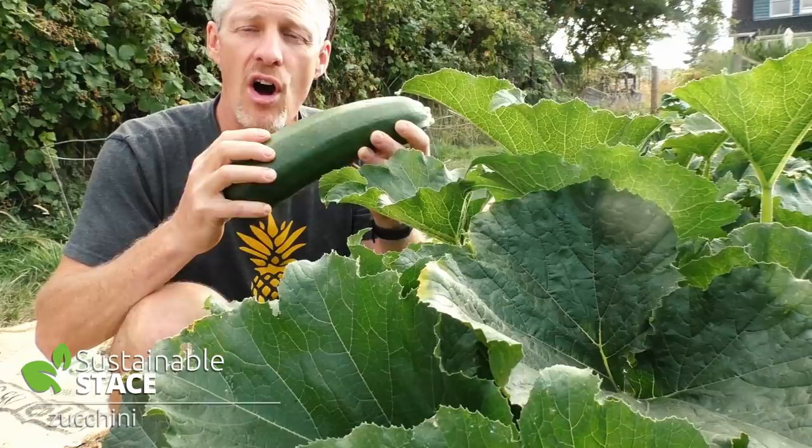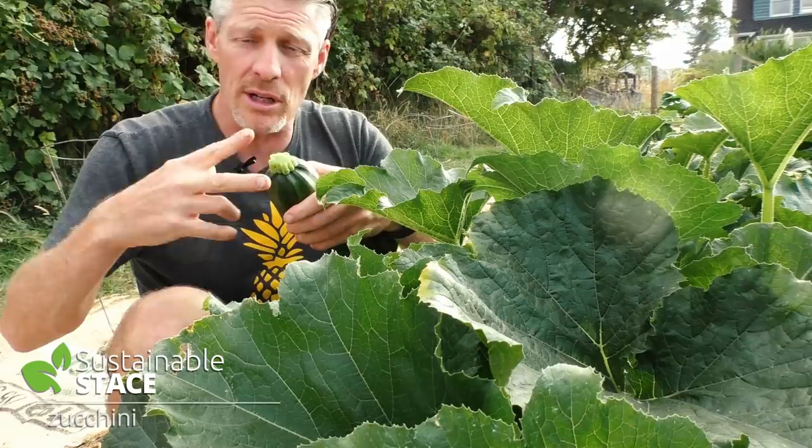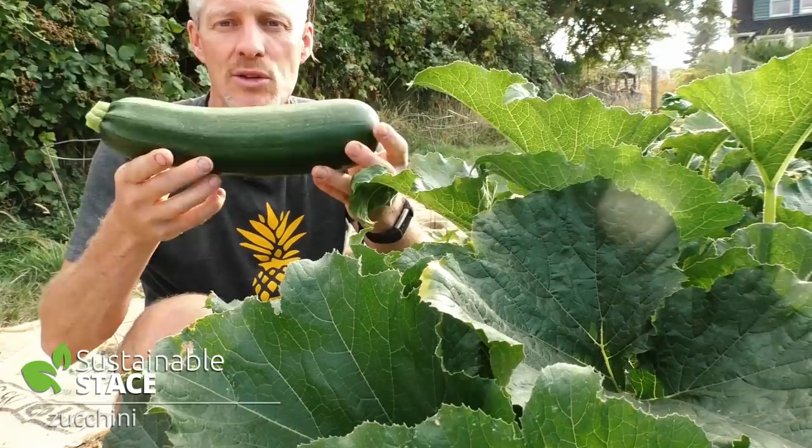The vine won't be moist and wet. It'll be dry and brittle. You'll snip it off. Don't tear it or damage it in any way. As long as there are no scars, no blemishes on that zucchini, it's an ideal candidate for fall and winter storage.